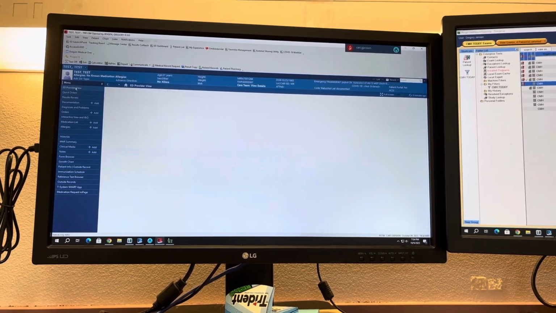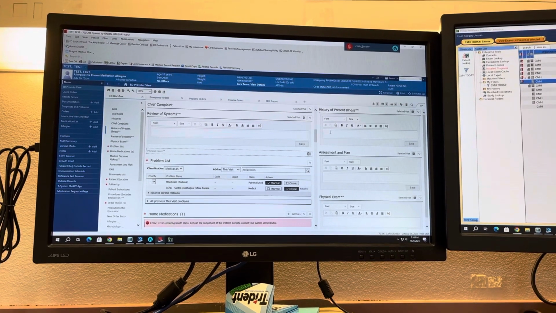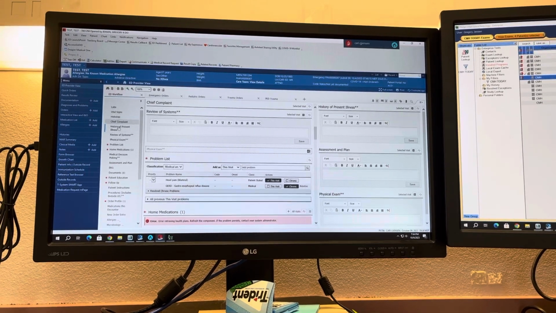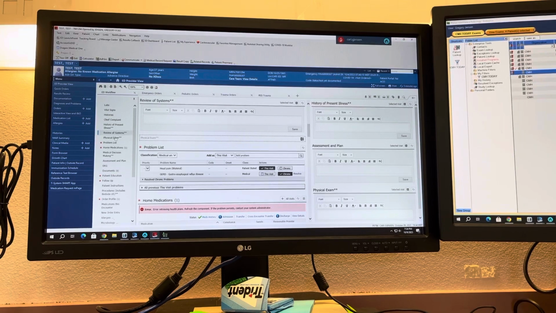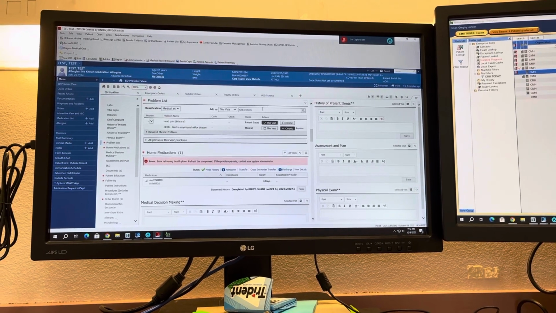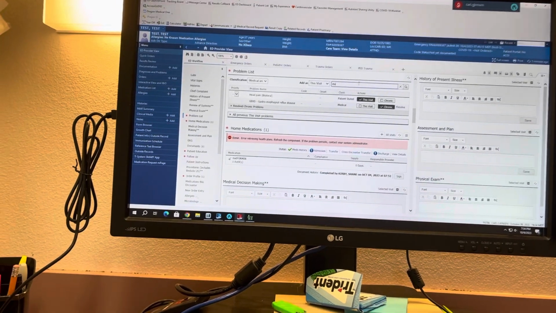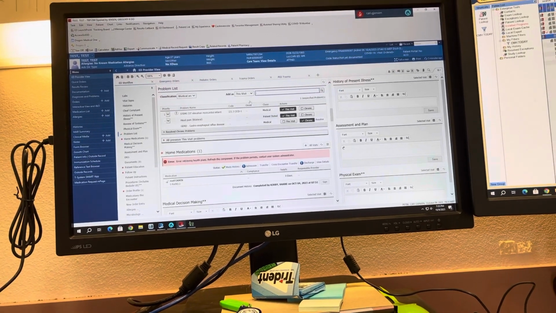Other than that, you always want to go back to the ED provider view, and that'll open back up this tab. Go back to your HPI. You notice there's nothing in the assessment plan because you got to work your way down, and get to your problem list. And let's say this patient has a STEMI, we'll say. So I'll hit a STEMI, and now that comes over here.